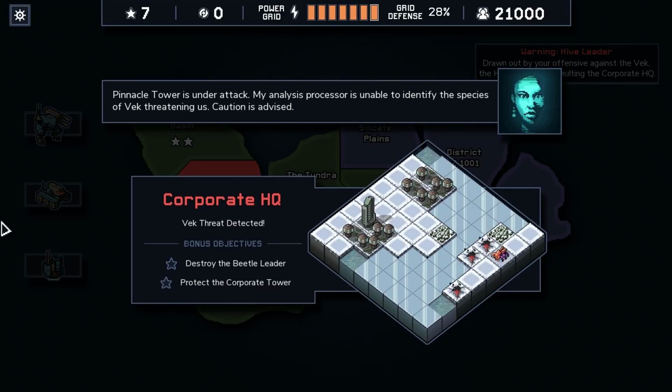Pinnacle Tower is under attack. My analysis processor is unable to identify the species effect threatening us. Caution is advised.